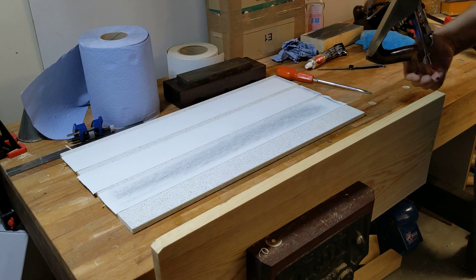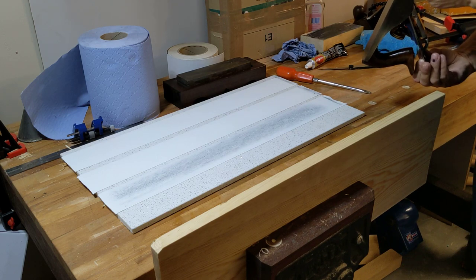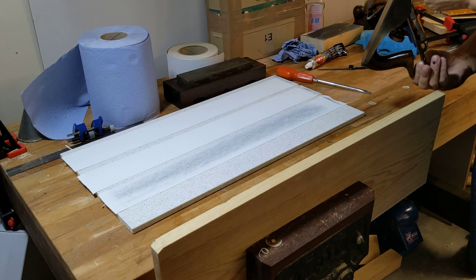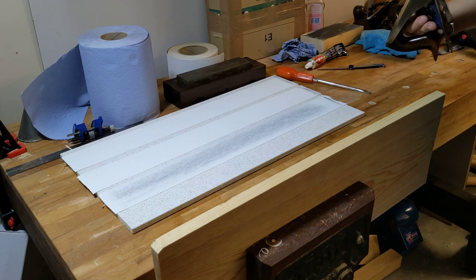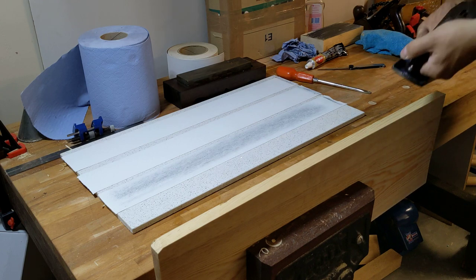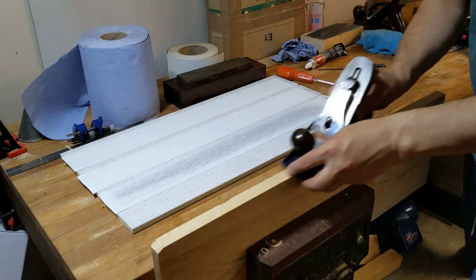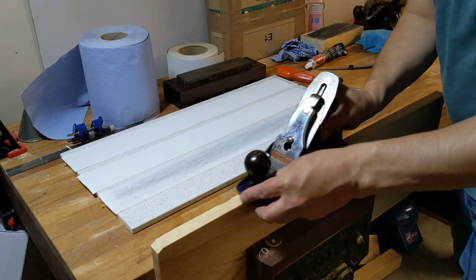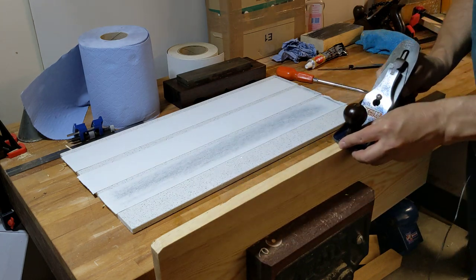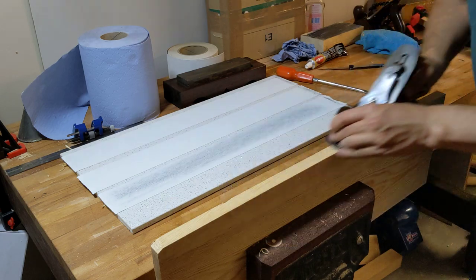Okay, here we go. That's how I advance the iron. I get it all set up with the lateral adjustment lever. I just back it right out. Nothing cutting, and then just slowly advance it. This is what's magic about these, rather than having some kind of a Norris adjuster. And there we go.